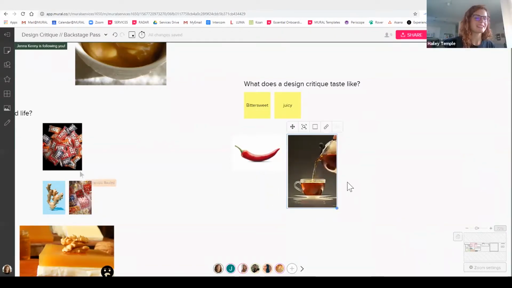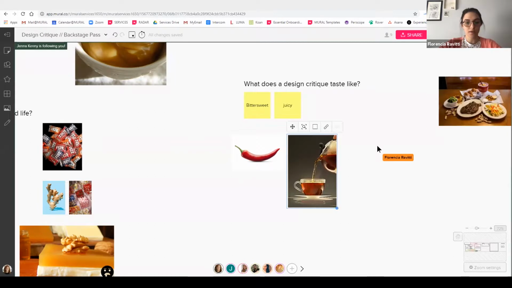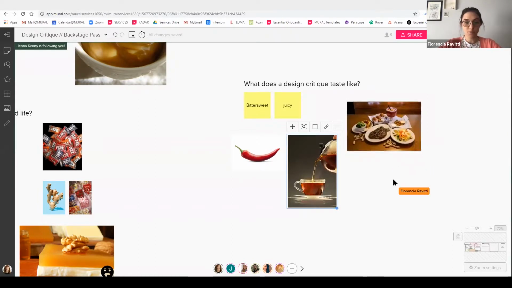And Flor, tell me a little bit about tea. Why tea? Hot tea. It's like something you really need to do, like taking a tea, and it's good for you and helps you go further with your design. But sometimes it's too intense because you spend so much time on what you did, and people suddenly discover something that you didn't think about, and it's like, oh, I had to take this and go on.